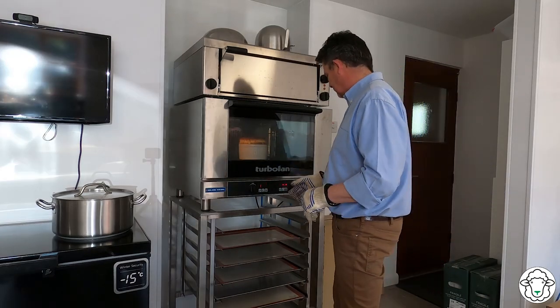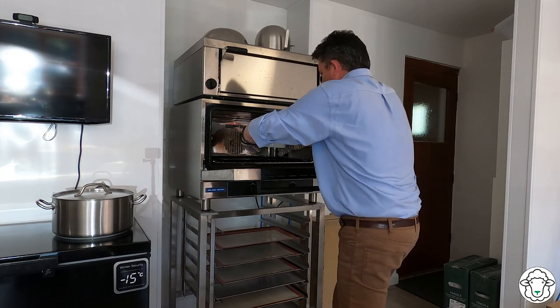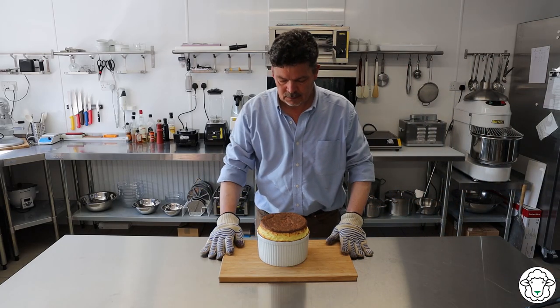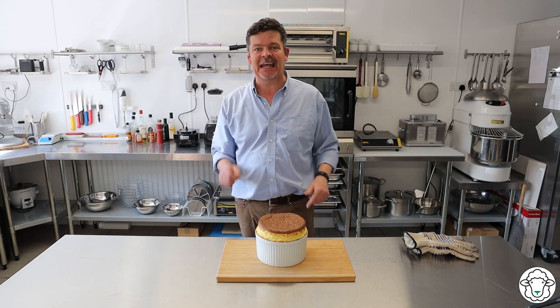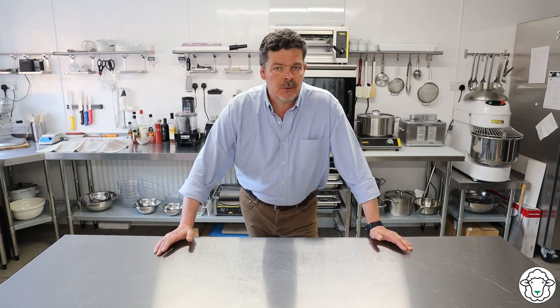The timer has gone off and it's looking absolutely amazing. Let's get it out — look at that, absolutely fabulous! Normally I'd spend ages talking about it and showing it to you, but it's a soufflé so we've got to get it in and get it eaten. That soufflé was absolutely delicious — really enjoyed it for our lunch with a little bit of bread. It really does make a cracking lunch. If you've got plenty of eggs, why not give it a go? It's ever so easy to make at home if you follow the recipe and the techniques I showed you today. Have a great rest of your day and we'll see you on the next one.